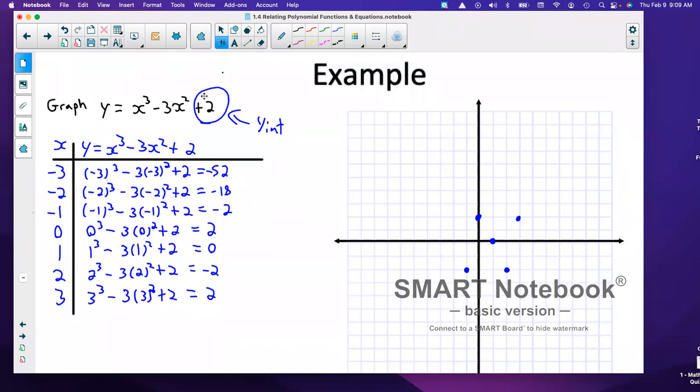Now, based off of the fact this is an odd degree, positive leading coefficient, we know we should be starting down here, ending up here. Because it's a degree 3, we know we have a maximum amount of places it turns around is 2. So we'll just draw this in because we probably have enough points to represent that. So as you can see, utilizing our points we have, we are starting down low like we would with an odd degree with positive leading coefficient, ending high, and degree 3. So we have a maximum of 2 places where our graph turns around.